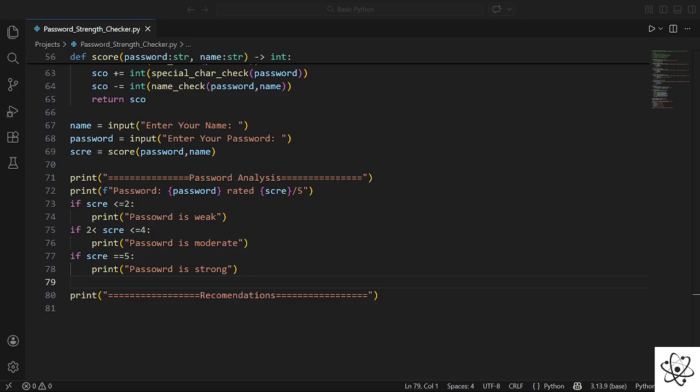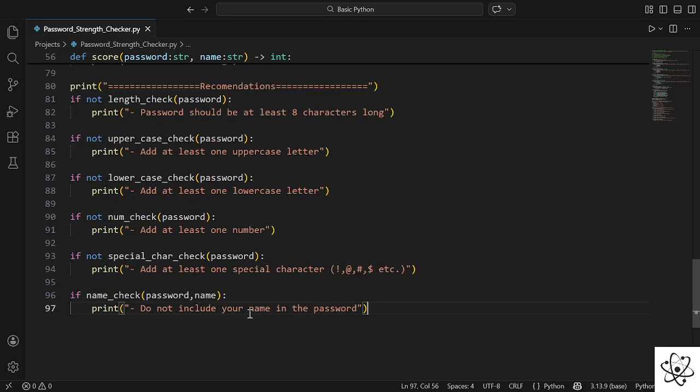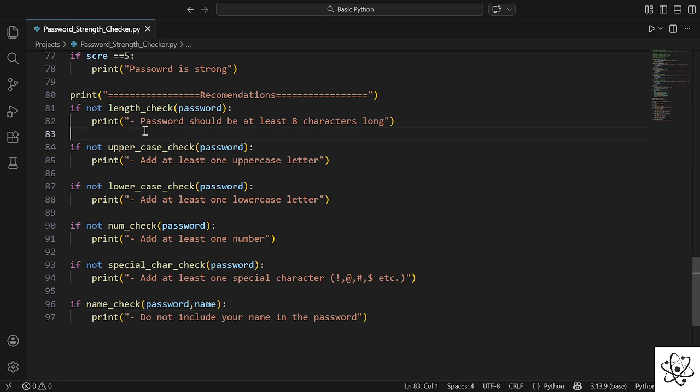So for that, let me quickly paste that. Let's say if the length check fails, it is going to print password length should be at least 8 characters long. So here I have written that in advance.